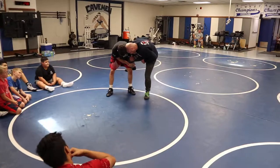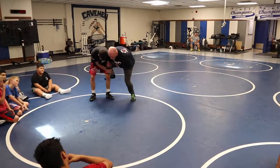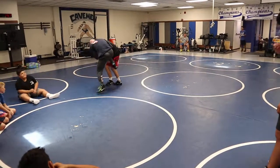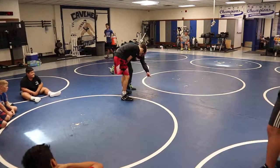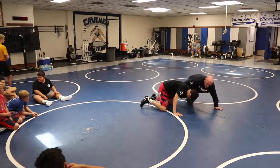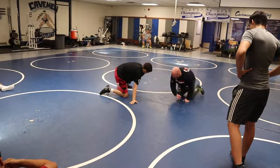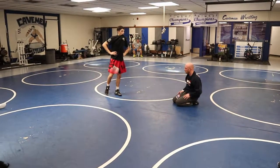Head and hand fighting here is not bad, but I want you to get used to controlling: driving in, circling, pulling that whizzer. This guy would be tough to stay on his feet. Drive in, circle, pull — after two or three, across the body. Don't pull him into you — reach for the mat and drag him down. He goes to step and shelf, swim out, back to neutral. That's a lot of work for him to do to get nothing.